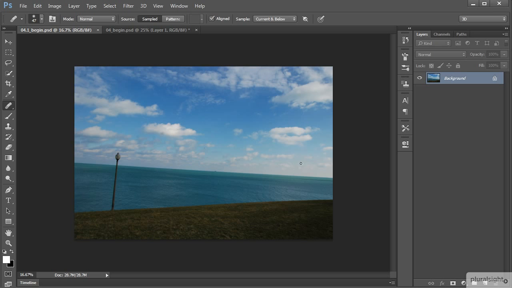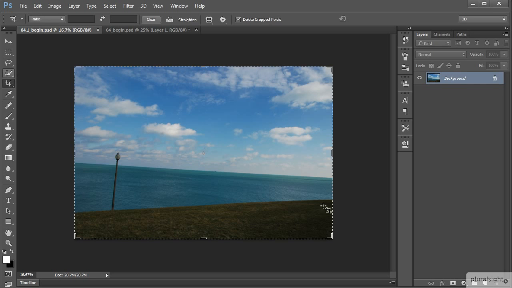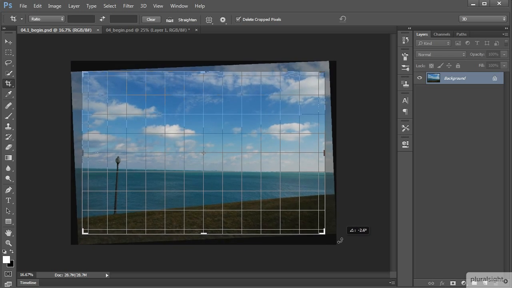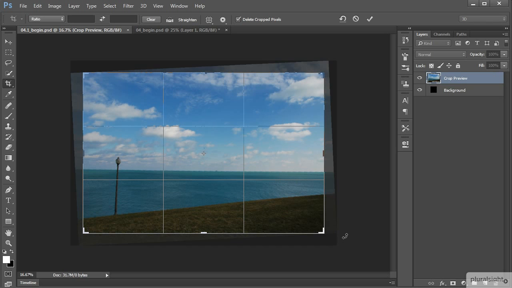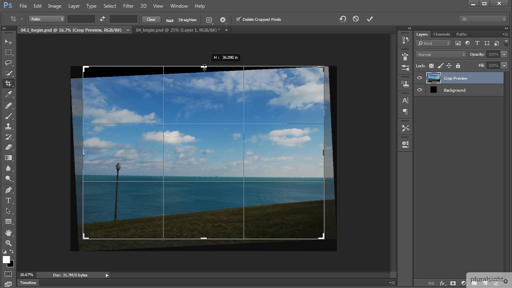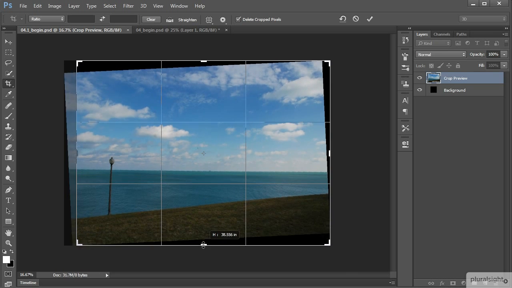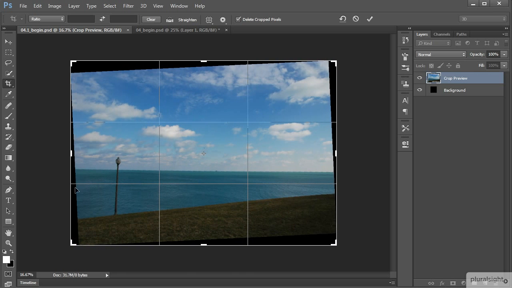So the first thing I would probably want to do is take our crop tool here, and try and just rotate the image a little bit to straighten out the horizon line. Now you can see as I did that, it's going to crop out part of the image from where we rotated it. And let's say you don't want to lose any of that information. Well, you could still come up here to the edges of this cropping feature and bring it all the way out. But what you're going to see is some empty space that will be based off of whatever background color you have chosen right here. In this case, it happens to be black.